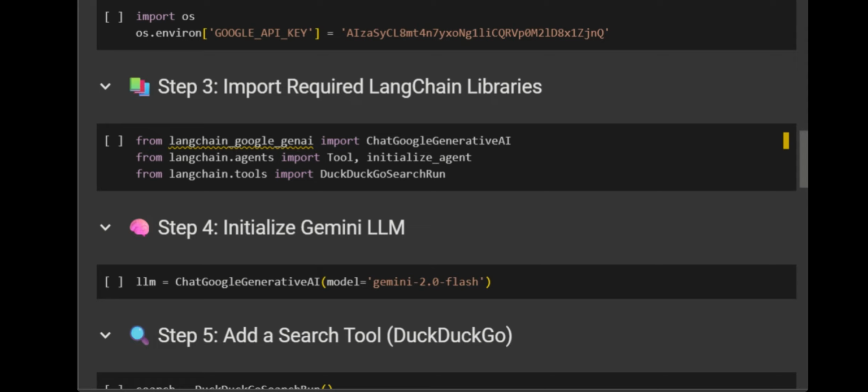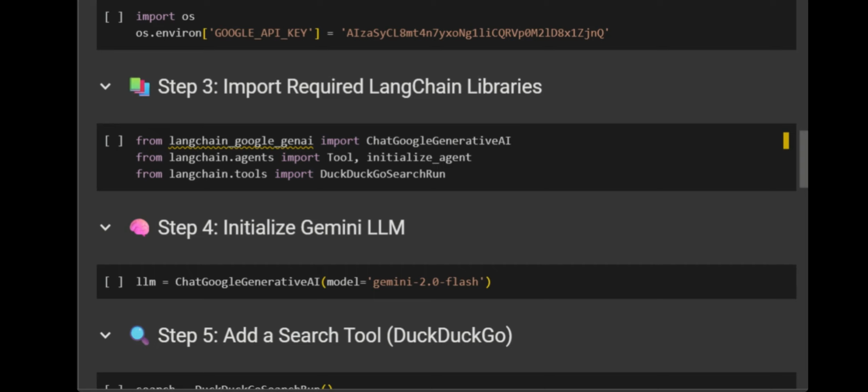In this case, we will use it later to define a search tool. Now the second component is initialize_agent. The initialize_agent function is used to set up and configure the agent itself. It combines the language model, that is the LLM, and the tools. That's why initialize_agent is used.